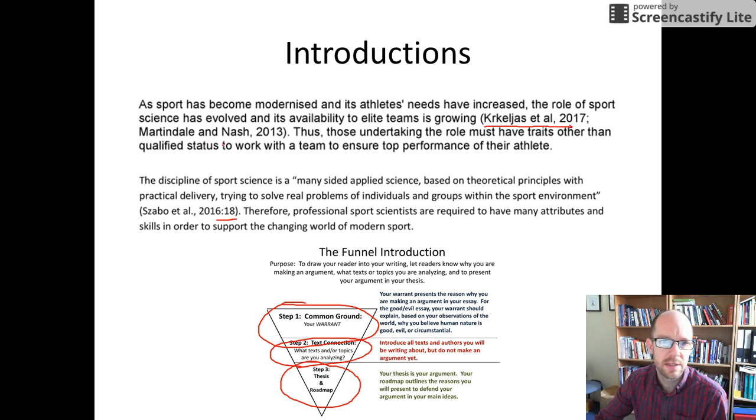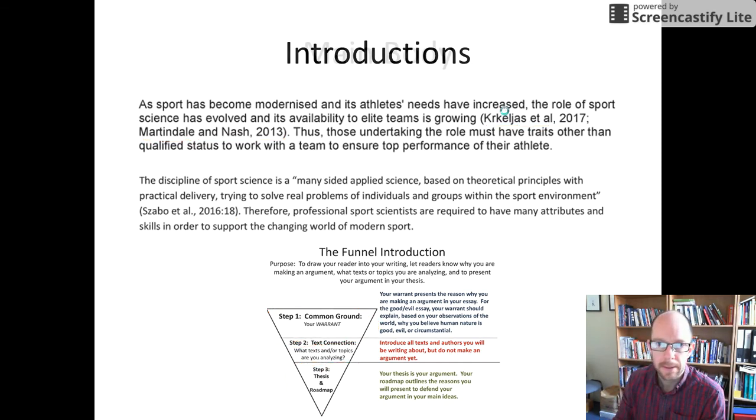We've got two references there back to back, separated by a semicolon, which is a good way of doing what's often called passing references. If we start off in a broad context, lots of people have written about it, and we can name a couple of those and then move on. And in your own time, you can look at what's been written as well.